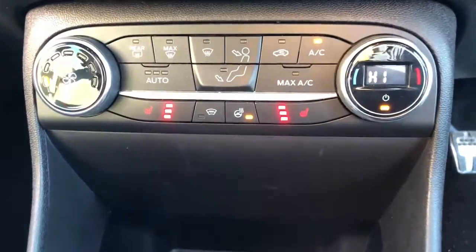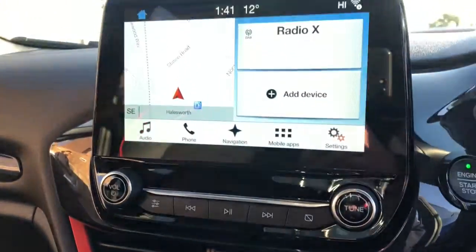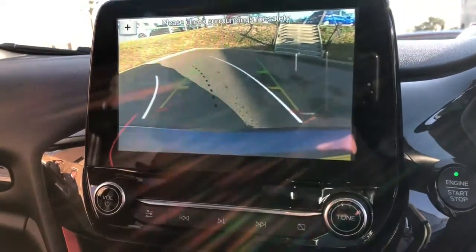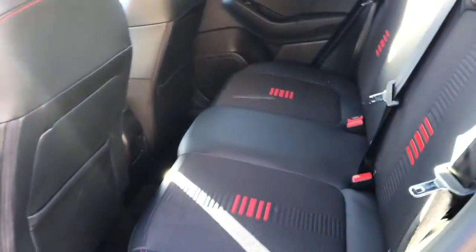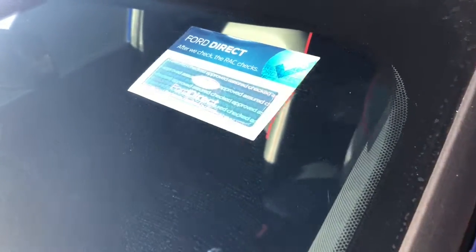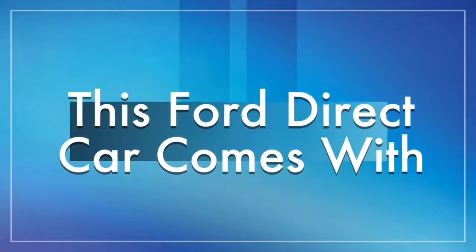You've got the heated seats there with the heated steering wheel as part of the comfort pack, down near the climate controls and sat-nav with rear-view camera again just displaying that on the screen for you so you can see. Just another demonstration there of the adjustable boot floor in the back, and of course this vehicle is from Ford Direct, so it's a premium used car which upholds all the benefits as well.